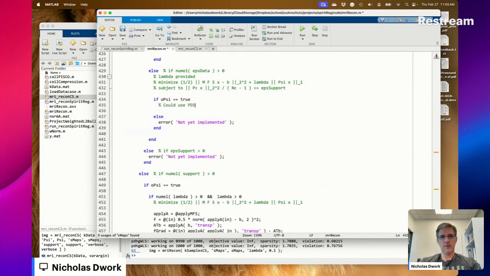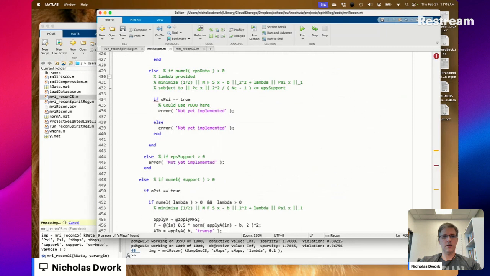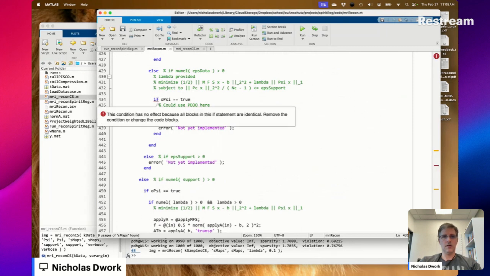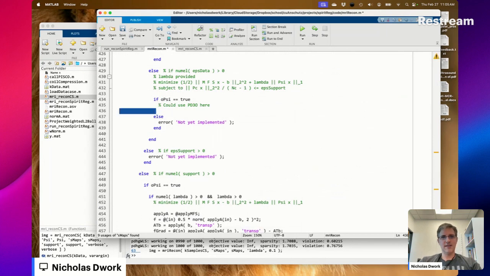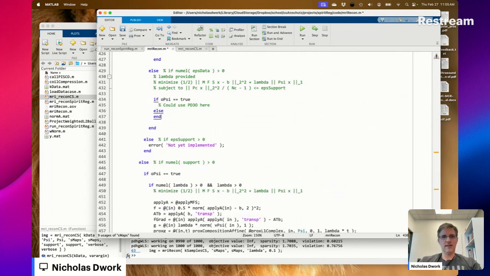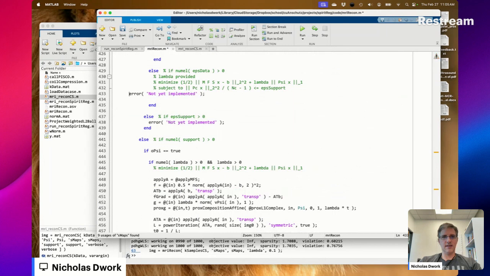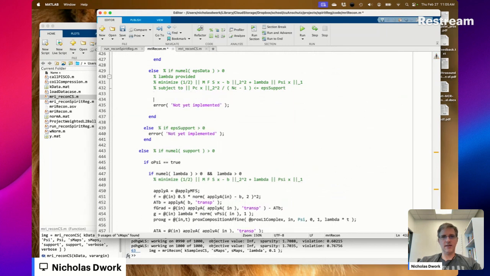Could use PD3O here. Yeah, thank you, MATLAB. Guess I'll just put that there.